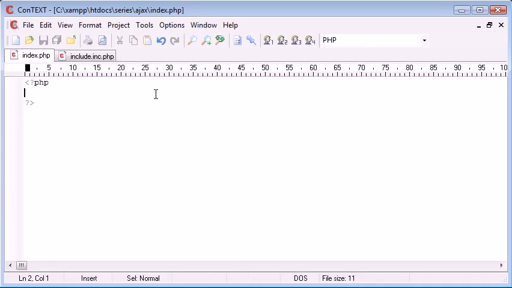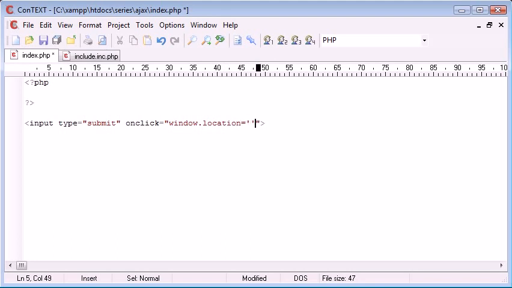What we could do is create a form or a button under here which would take us to the page. So we could say input type equals submit, and then say on click, and then incorporate some JavaScript in here. So we could say window.location equals index.php, show equals include, for example.